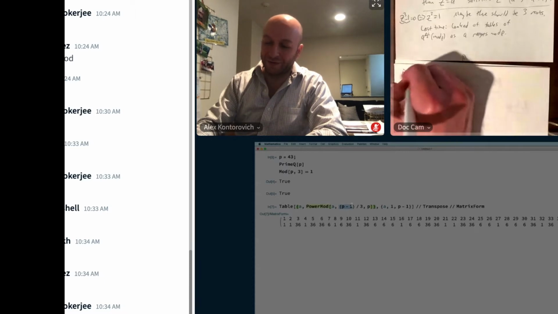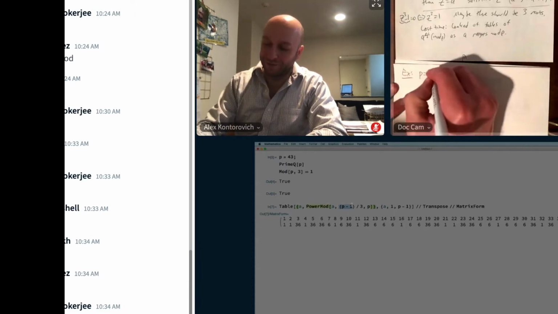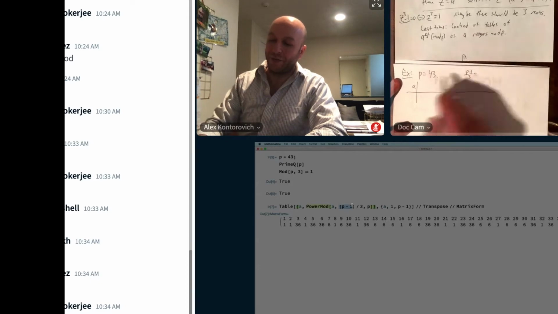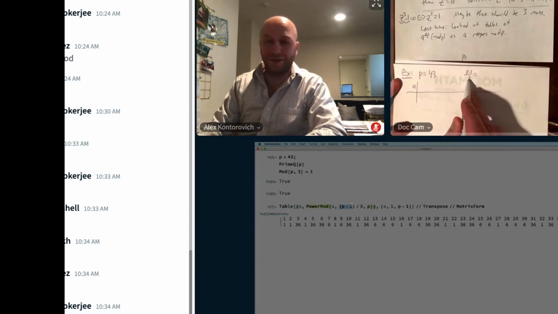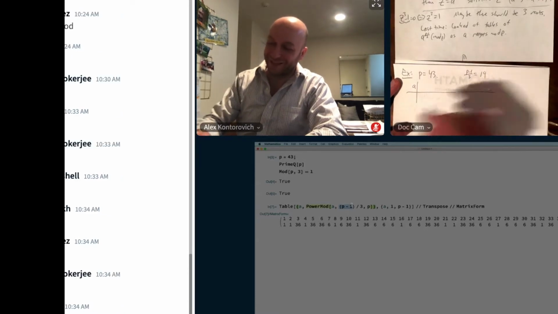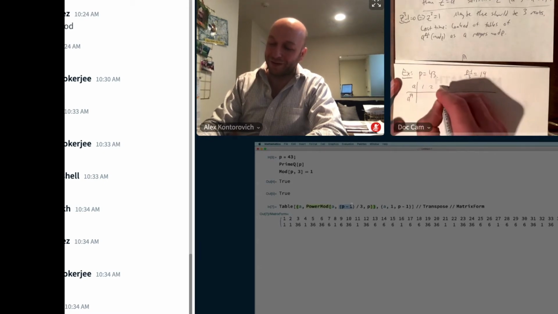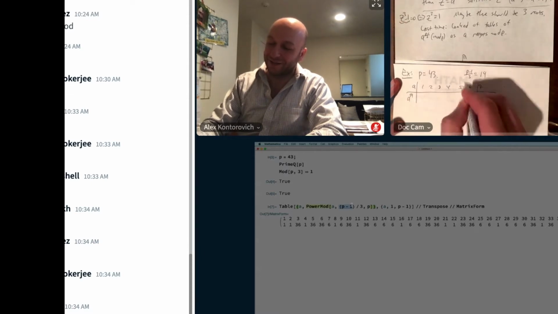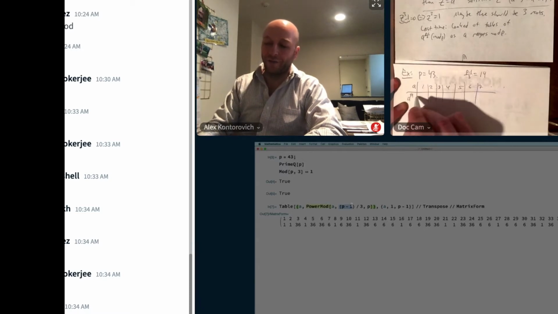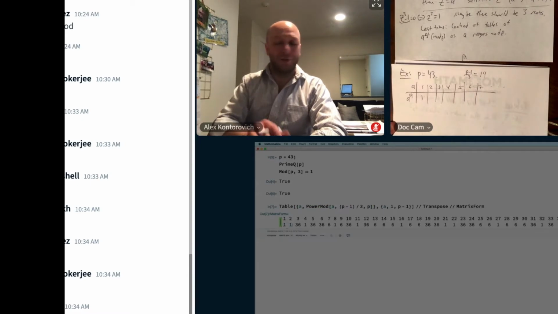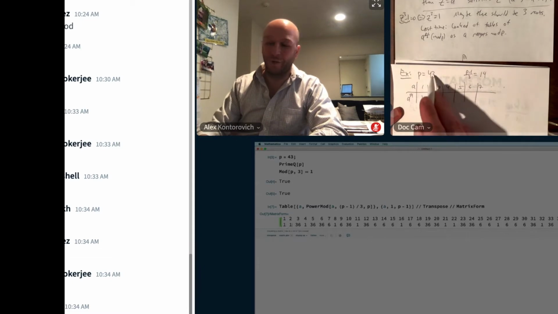So example, p equals 43. And here was a table of A versus A to the p minus 1 over 3. p minus 1 is 42. 42 divided by 3 is 14. So I'm raising A to the 14 mod P. 1, 2, 3, 4, 5, 6, 7, dot, dot, dot. 1 to the 14th power is 1. 2 to the 14th power is 1 mod 43. Does everybody see that?